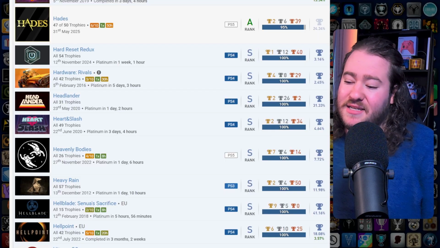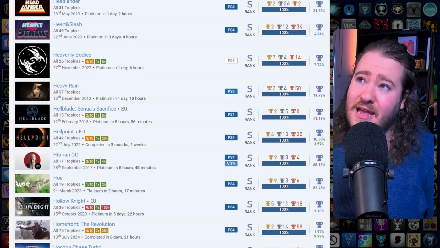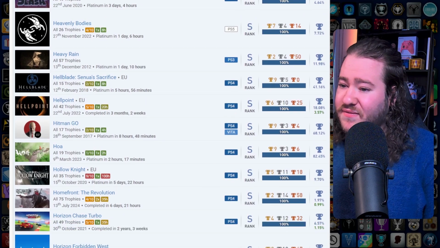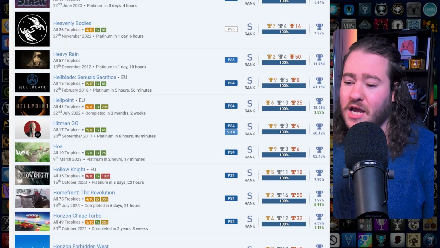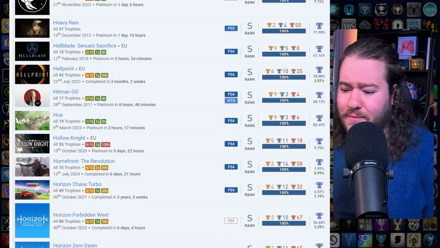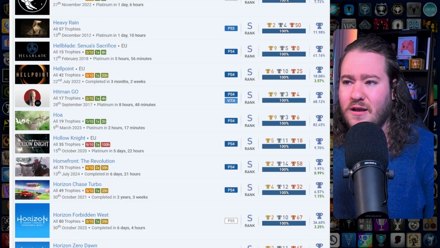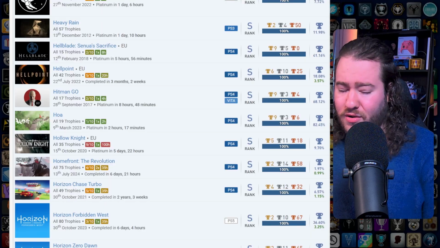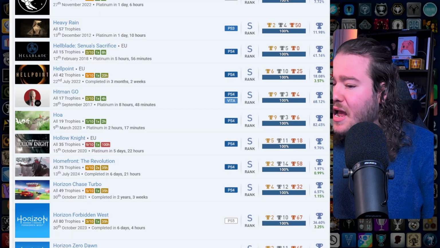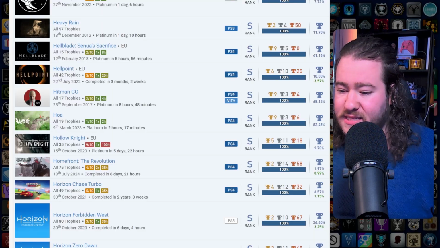Headlander is next, followed by Heart and Slash. Heavenly Bodies is a PS Plus game, I believe. Heavy Rain, there's like 700 endings and a whole lot of Jason. We then have Hellblade Senua's Sacrifice. The sequel came out on Xbox last year, but I think the sequel is fairly mid. I know a whole lot of people, it kind of just came and went, like no one really cared too much. We then have Hellpoint, followed by Hitman Go, the sort of spin-off to the Hitman series.